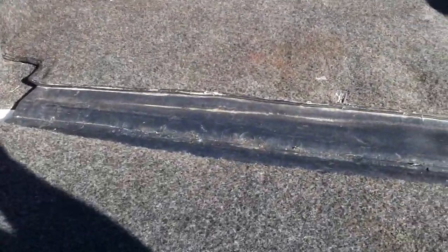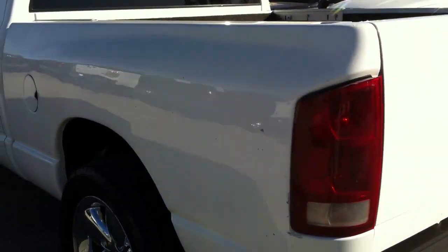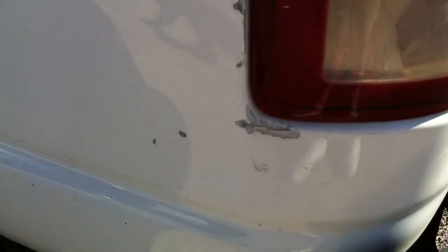Got a tow package. You got a nice bed liner — someone spent some money on it. It's even got the little catch so stuff doesn't fall in the gap between the tailgate and the body, and it's padded. Here's stuff going on around the tailgate — some scratches and chips.